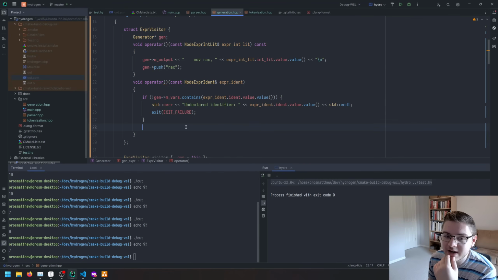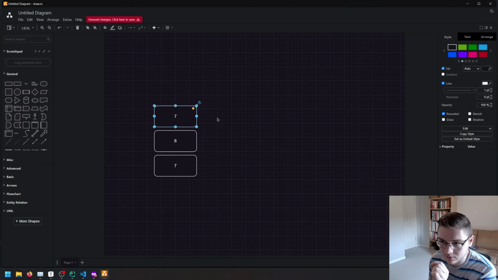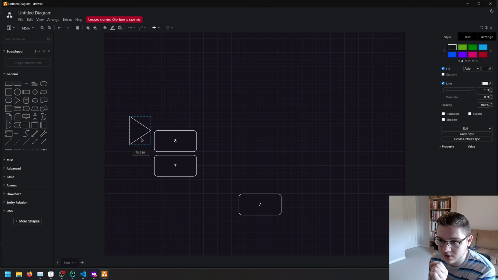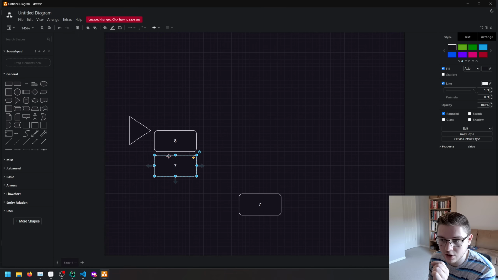And that means we need to take an offset from where the current stack pointer is. So the current stack pointer is here. Here's the stack pointer. And we know X is at location 0.